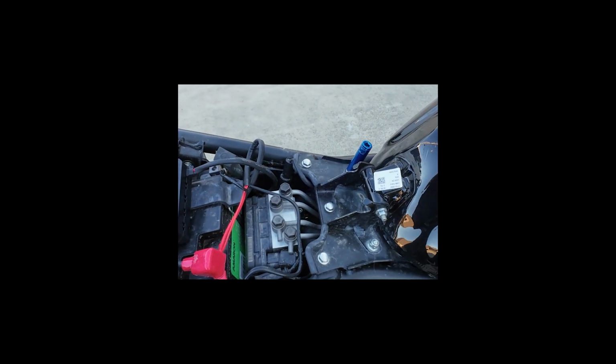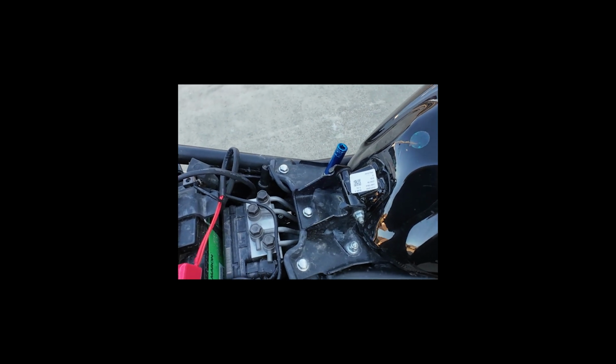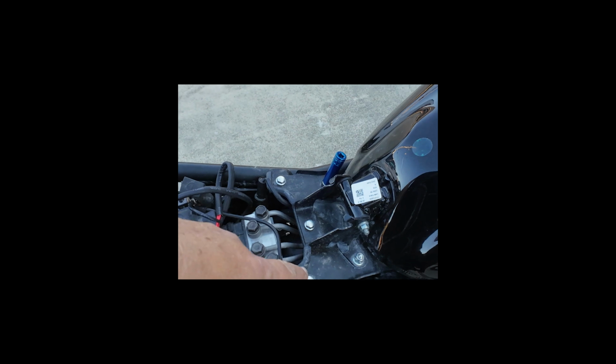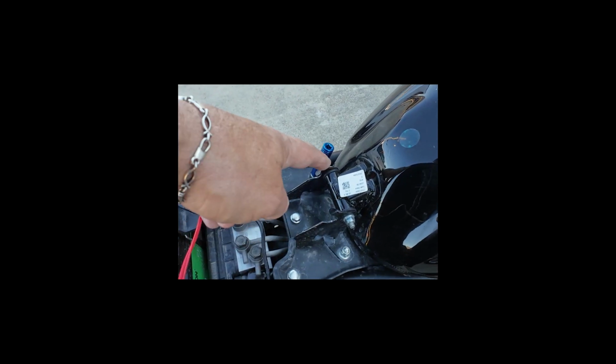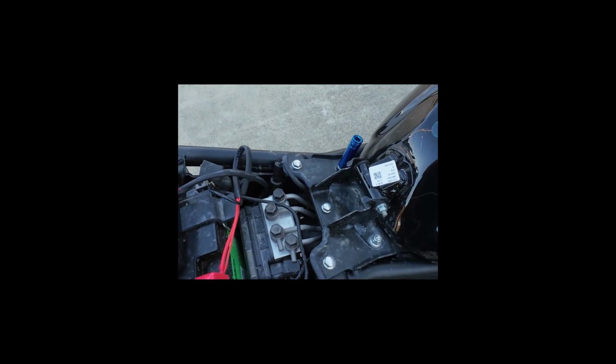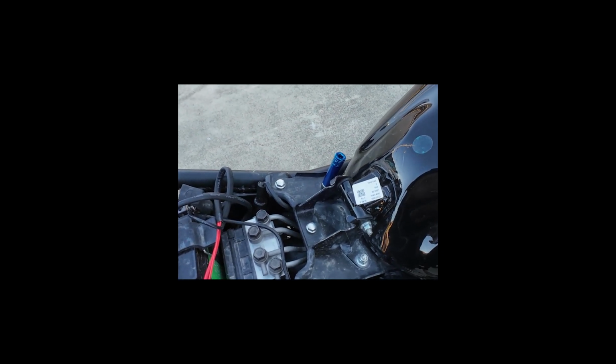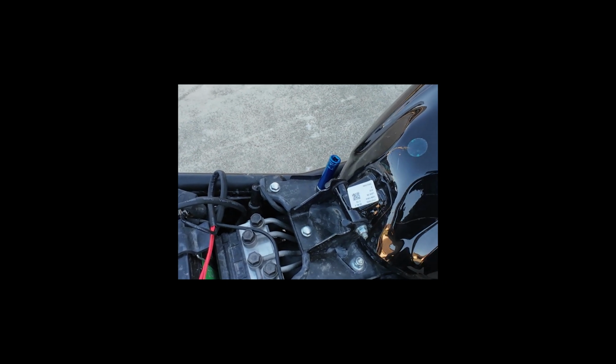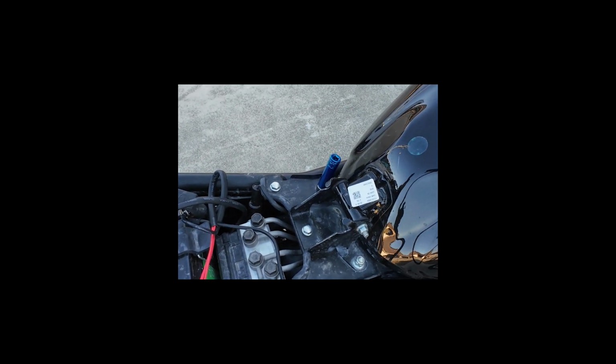All right, next thing I'm going to do is take off this screw, and that screw, to loosen up the tank. It's very windy, so I apologize. It's like going crazy here, but we'll see.